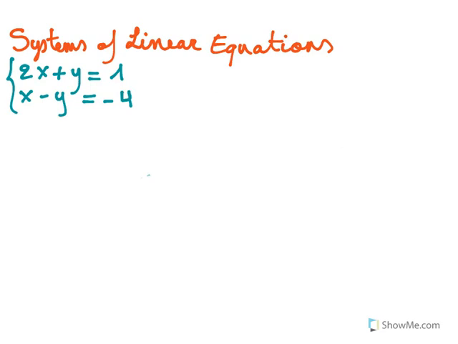Well, x plus 2x becomes 3x, and minus y plus y becomes 0. On the right-hand side of the equation, you get minus 4 plus 1, so that's minus 3. Now let's say that the first equation just remains the same. Now you see that by adding the first equation to the second one, there's no longer a y in the second equation. So now we can simply read the solution for x from that second equation. And if 3x equals minus 3, then x must be equal to minus 1.